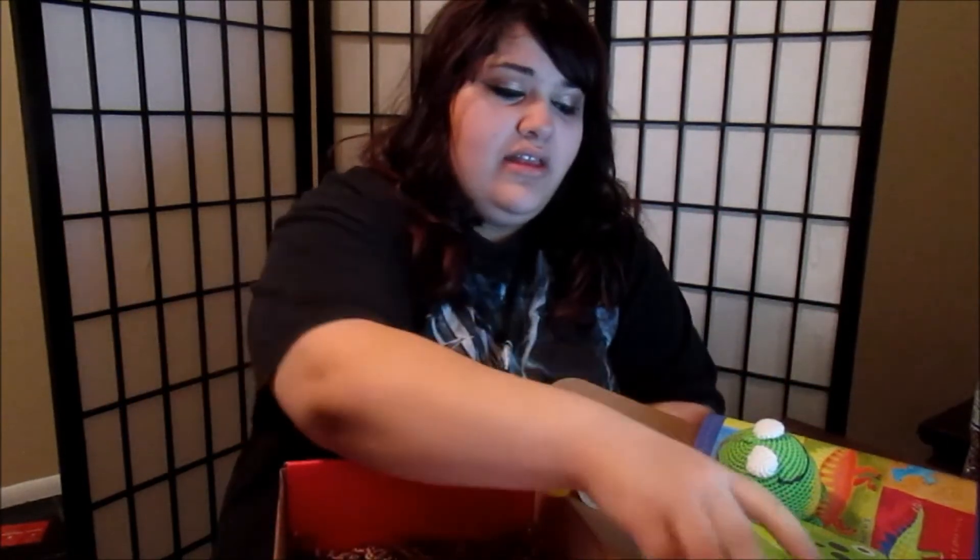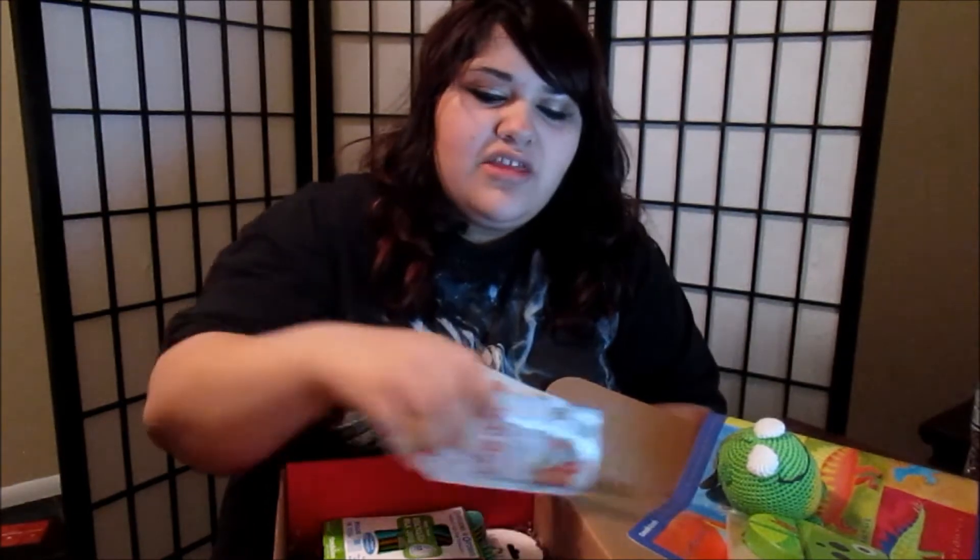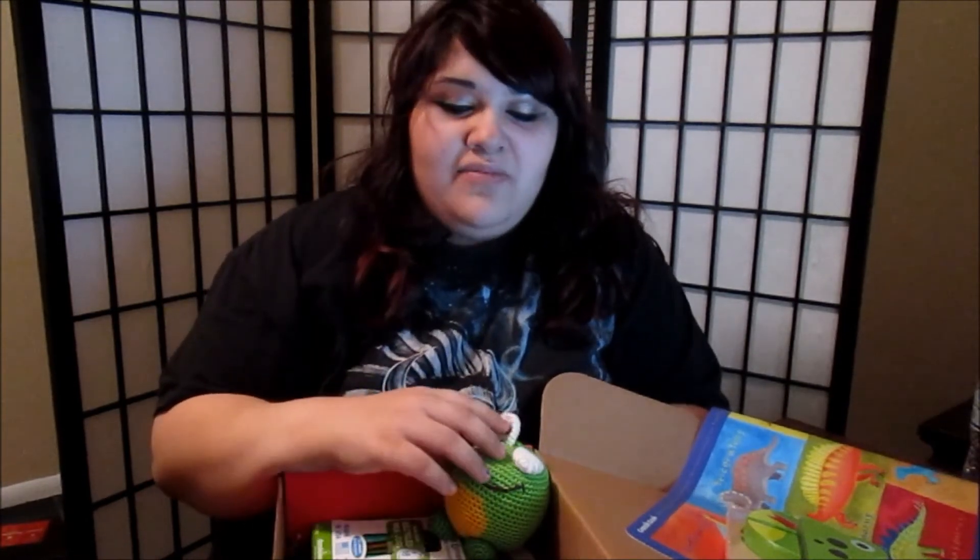So this is the box — we got like 9 or 10 things and it's worth it in my opinion. It's pretty cool stuff. They don't just send you baby stuff, they send you mom stuff too, but this box was fully for him. Every month is different. They ship on the 18th of every month and I got it on the 27th, so that's not bad. I really like this and I might be ordering it again.